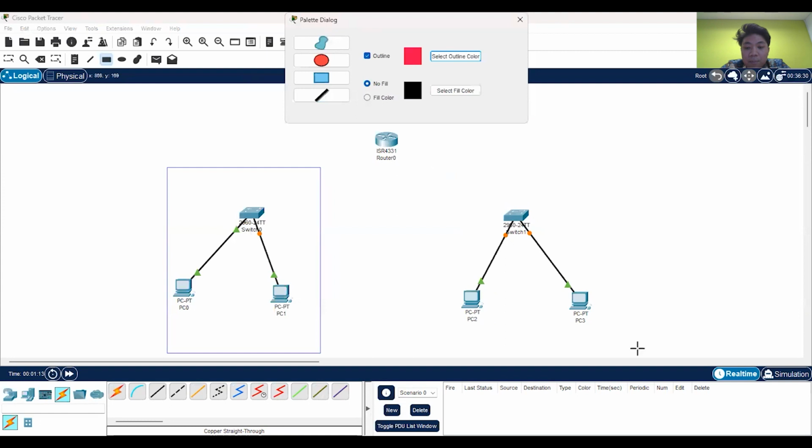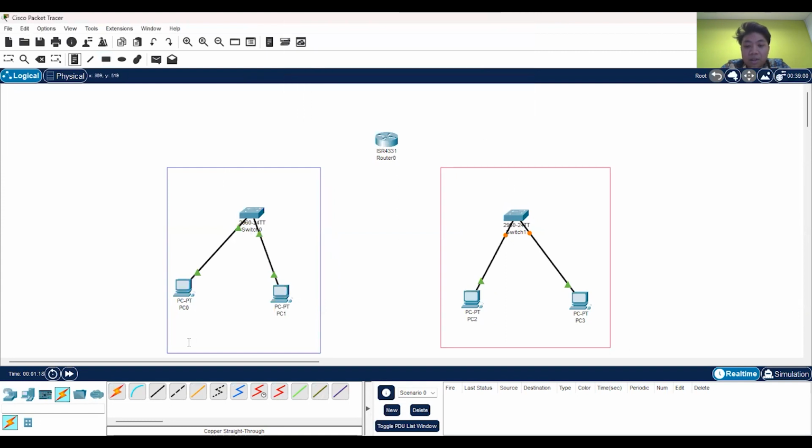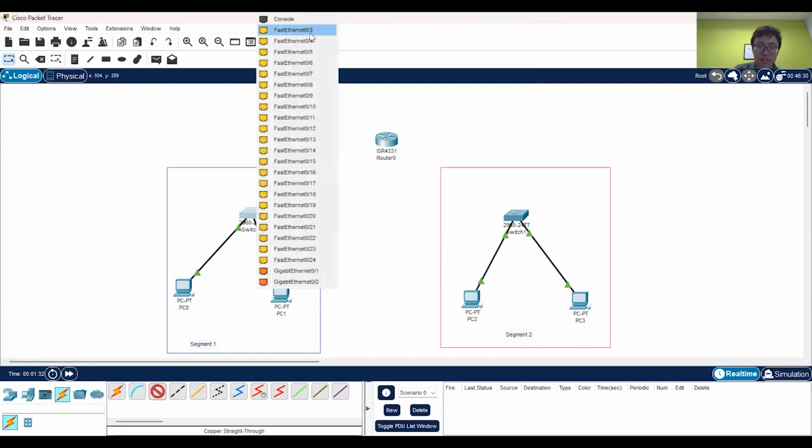In IP addresses, we can identify a different segment by reading the third number in the IP address. For example, 10.1.2.1 is in a different segment than 192.168.1.1. Now we will connect the cable from the switch to the router.